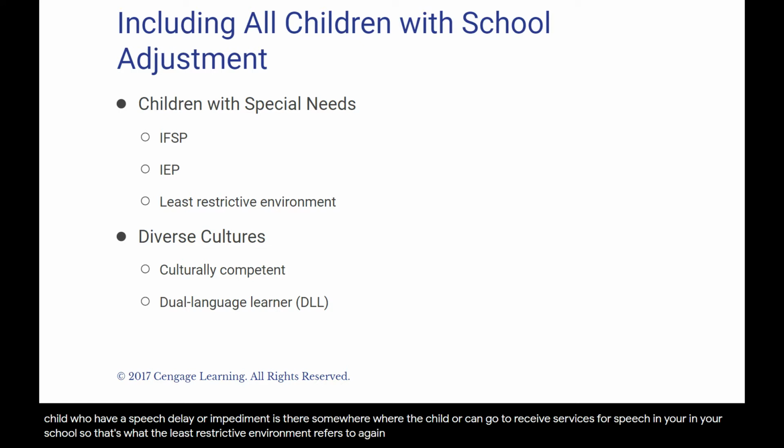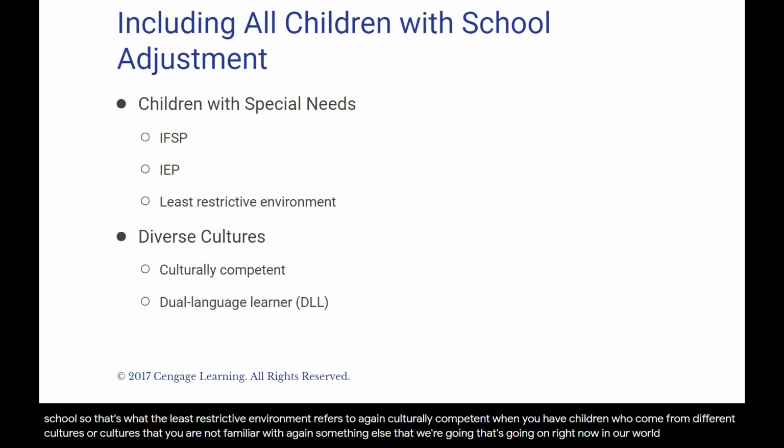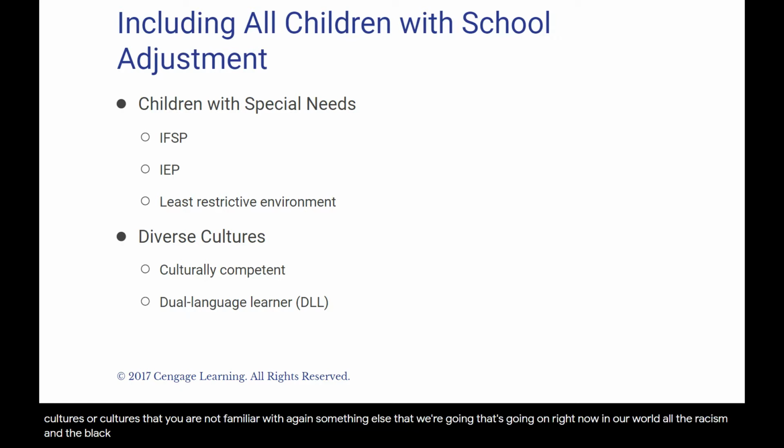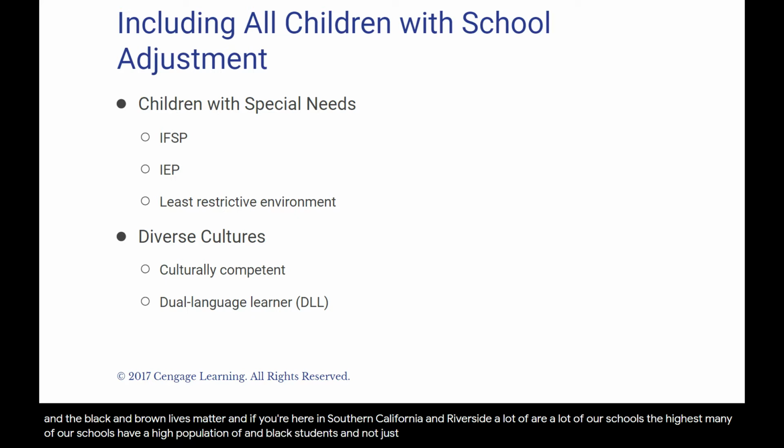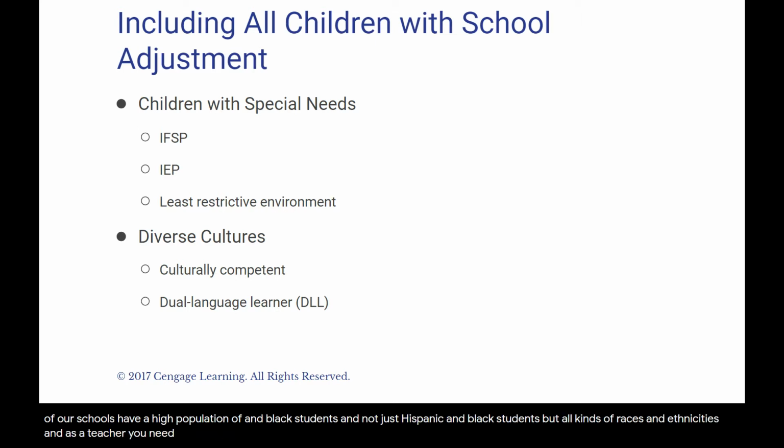Again, culturally competent. When you have children who come from different cultures or cultures that you are not familiar with, again, something else that's going on right now in our world, all the racism and the Black and Brown Lives Matter. And if you're here in Southern California and Riverside, many of our schools have a high population of Hispanic and Black students, and not just Hispanic and Black students, but all kinds of races and ethnicities. And as a teacher, you need to be culturally competent.